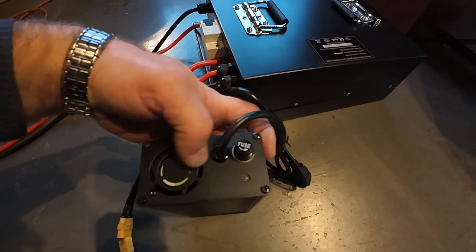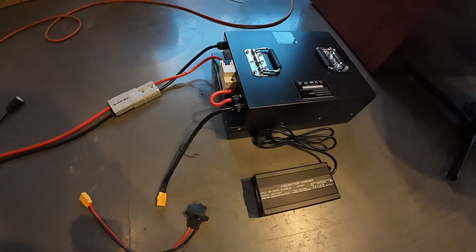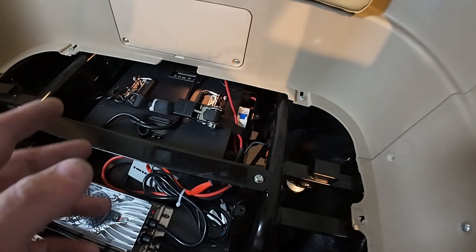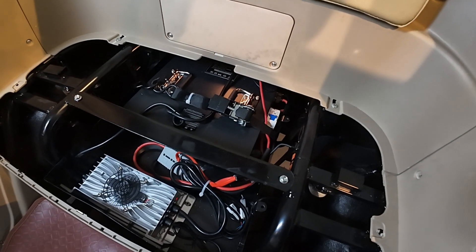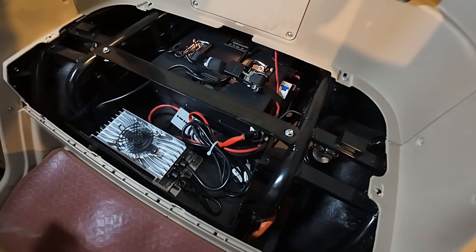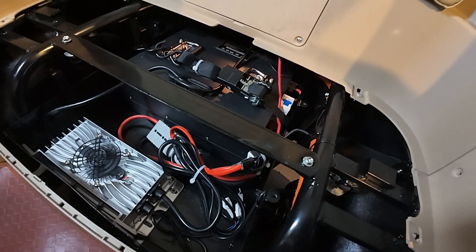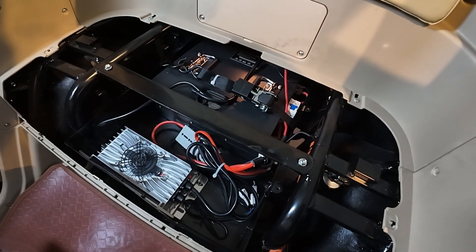I have a separate video about how to change the fuse and reset the charger for lead-acid batteries. I think this is a pretty simple setup. If you're going to replace your lead-acid battery with a lithium-ion one, you're going to notice a big difference in performance and riding distance especially. Stay safe, make everything tight, isolated, and secure so nothing shifts or jumps during the ride. Have yourself a safe trip — God bless you, God bless Canada, United States, and Ukraine. Bye bye!